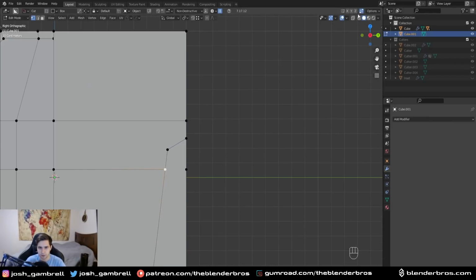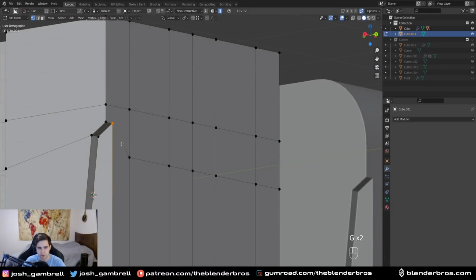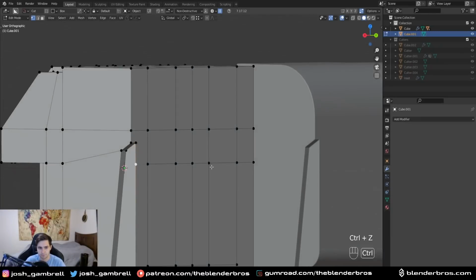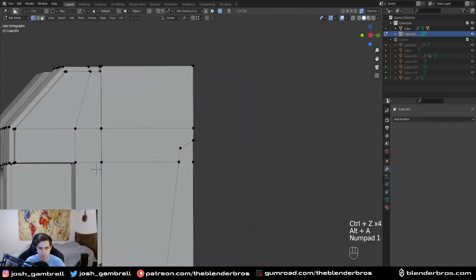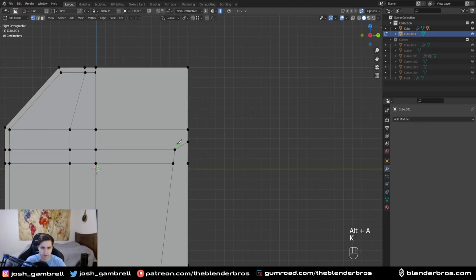I think on this area there are a few different solutions. We could slide this one up like that. We could slide this one up like that. I think this is going to be a bit harsh for the overall subsurf. So what I think I might do is, we could have also repositioned the cut to a better location, but I'm trying to match the original one. We could cut like that.